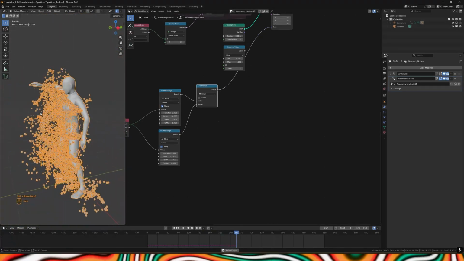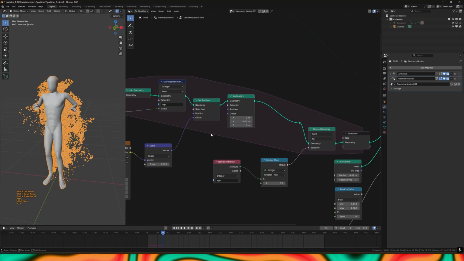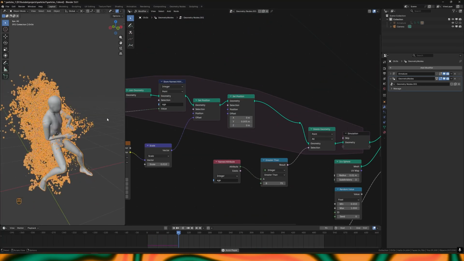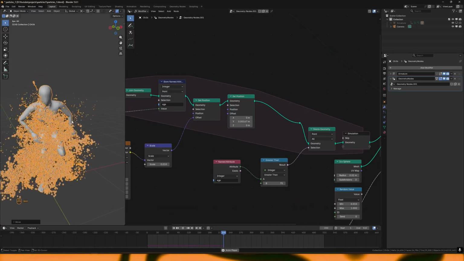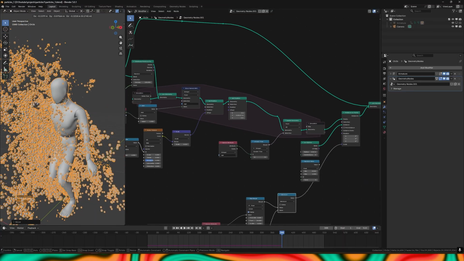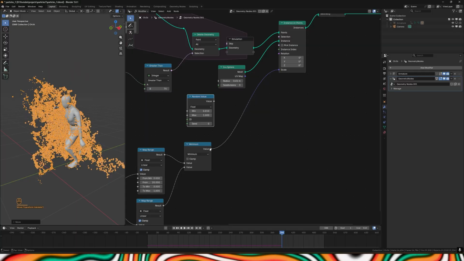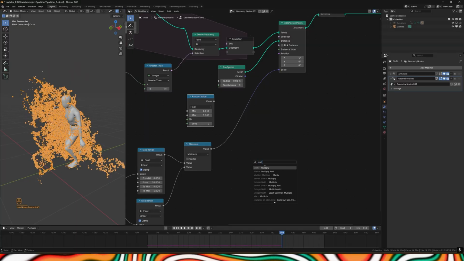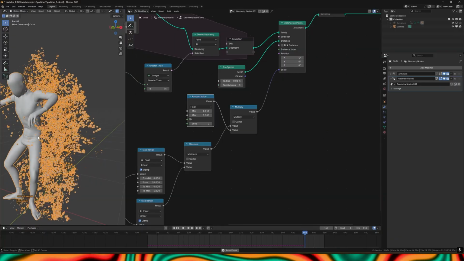To make the character a little more visible, we can move particles back just a little bit in that set position node. And as you can see, now all particles are not just getting deleted, but they start off small, slowly grow, and then shrink before disappearing. Now, all of the particles are the same size, so we just add random value node between a very small value and 1, and multiply the minimum output by that random value. Now it looks a lot more organic.